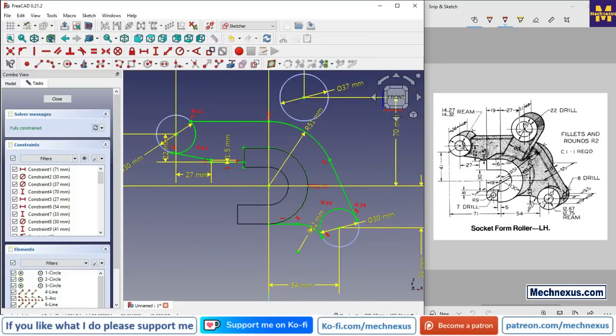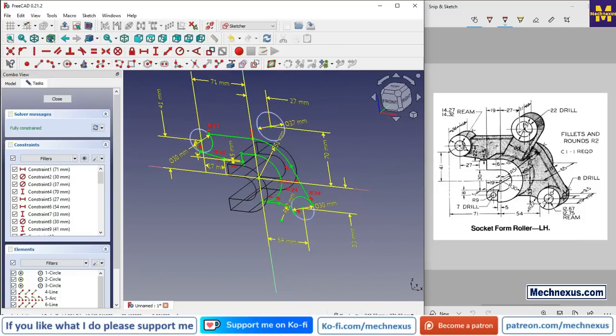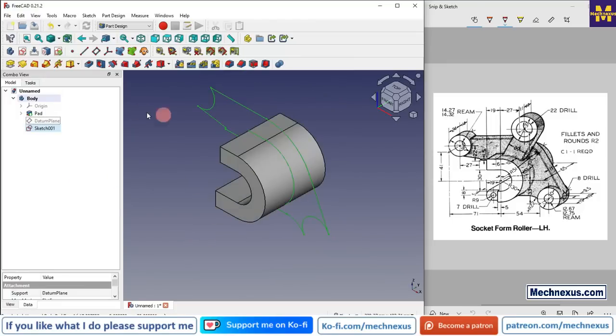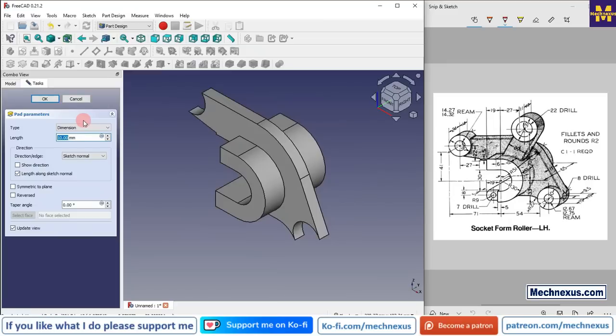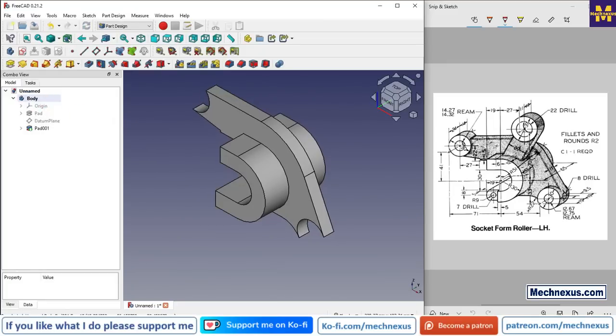So our sketch is fully constrained, and we will come out of it and click on close, and press V7 for shaded view. Select the edge and click on extrude and give it 11 mm and click on symmetric to the plane. Click on OK.